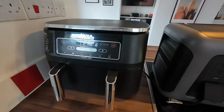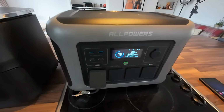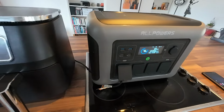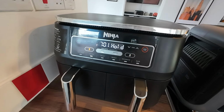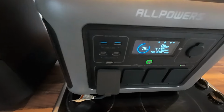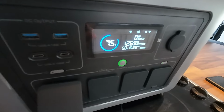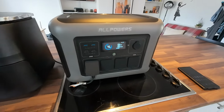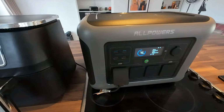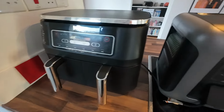So just a bit of fun, we've got a Ninja air fryer hooked up to the Allpowers R1500 solar generator. Let's see what happens when both baskets kick in now. You should see an increase in the draw there. 1,269 watts. There we go, that's just too much draw and yeah, it's turned itself off.